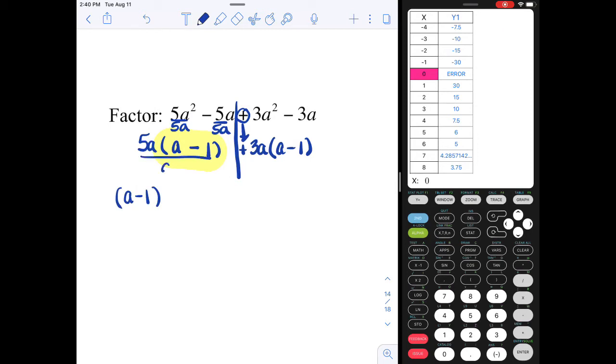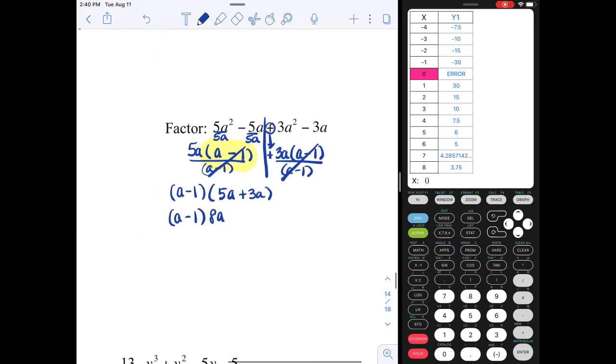So imagine dividing an a minus 1 into this half. You'd cancel these out. You'd be left over with 5a. Imagine dividing an a minus 1 into this half. As those cancel, you're left with a 3a. Now, normally, this would be the end of your factoring. In this case, 5a and 3a can be combined, and you'll end up with 8a times a minus 1. But normally, you would have been at a point over here where you would not have been able to factor any further. Okay, that was just a unique example just to get started.